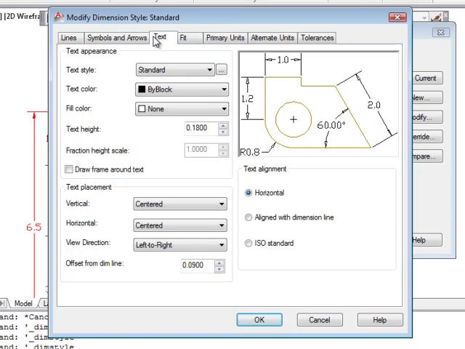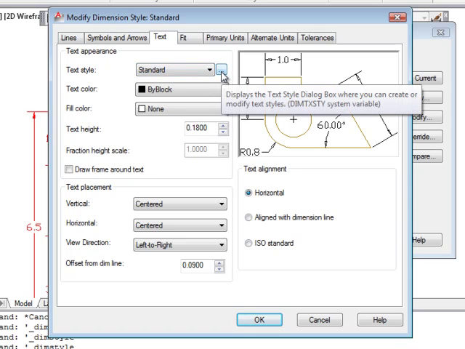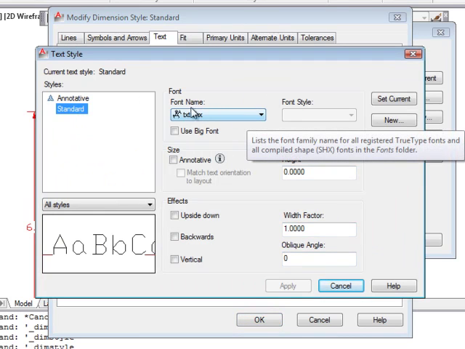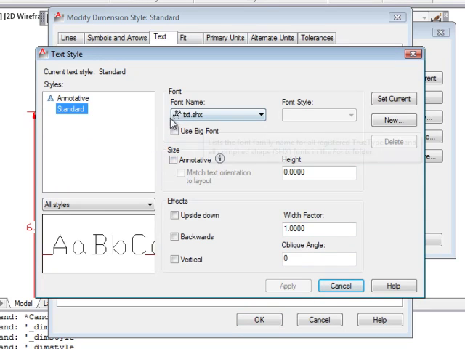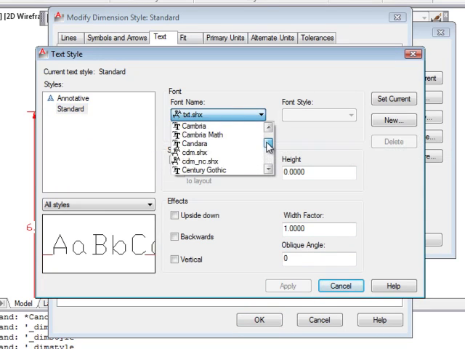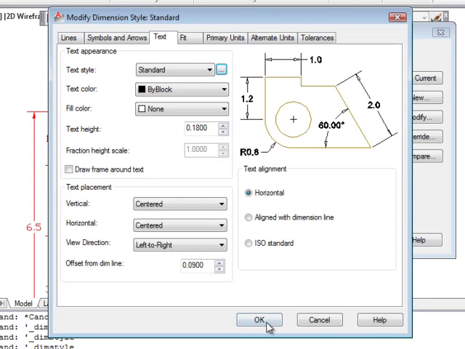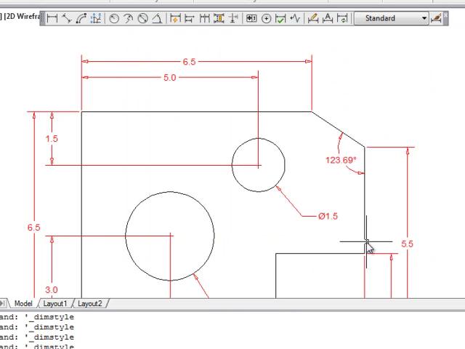If we went to text, we've seen before that we could change a text style and change its font. They give us a shortcut to get to the text style, and that's these little dots at the end of the name Standard here. I can click on those dots and it opens up the text style dialog box. We said basically the only thing we change in this one is the font, and if I wanted it to be Arial, then I could find Arial in here, select it. The preview shows us what it'll look like. I can then say Apply and close, and now it's going to use Arial for the font, and let me go ahead and close that and see the changes so far.